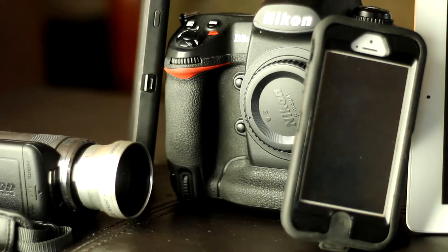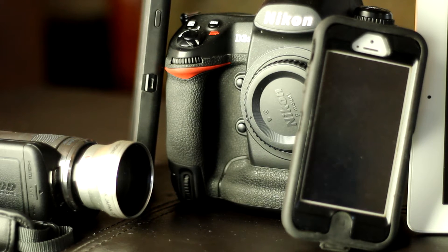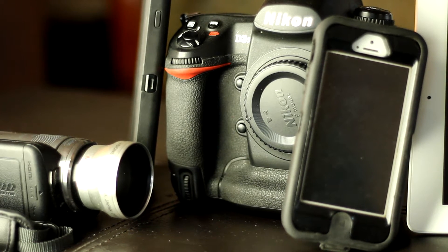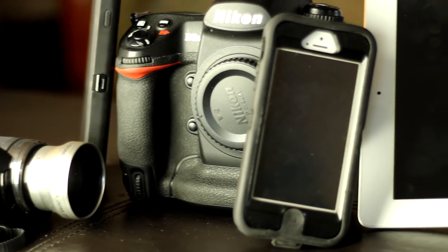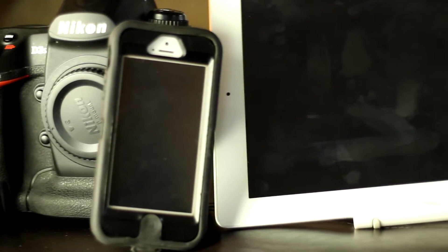Number one, and I'm sure you've guessed it, it's gonna be a camera — but not just any camera. You need a camera that shoots HD video. Most DSLRs, Handycams, and cell phones today shoot HD video. You could also use an iPod touch, an iPad, your iPhone, or even an old iPhone you're no longer using as a phone. Don't have any of these? You could borrow one from a friend.